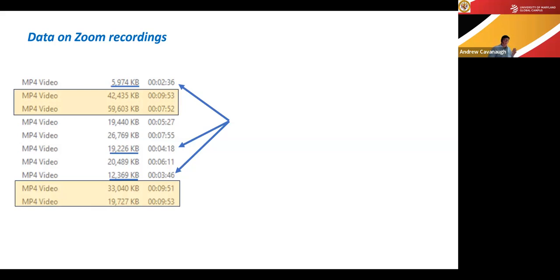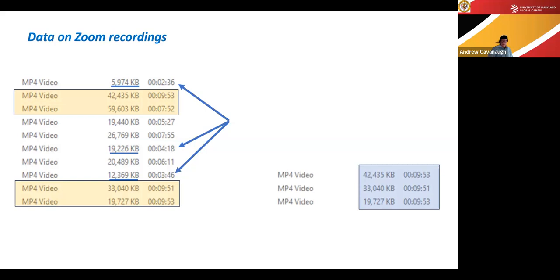Moreover, for that 9-minute and 53-second video, I went ahead and made additional ones to test them out. And actually, I'll put them all together here on the right-hand side of the screen. For these 3 videos that are essentially the same length, the file size is all over the place, twice as big for one of them than the smallest one. So Zoom seems to make video files of different sizes, and I wasn't sure of the rhyme or reason for this.